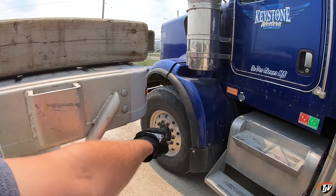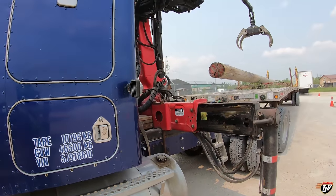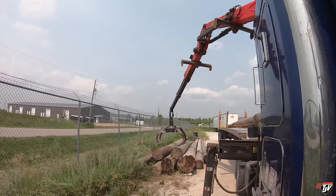20,000 pound front axle — this truck means business. Now it's going to be hard for me to film while I'm up there because I've got to be focused and because I'm training. I'll show you how he gets it on there. I probably won't be able to film me doing it, but this is what we're doing today anyway.